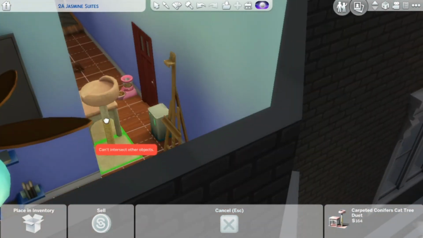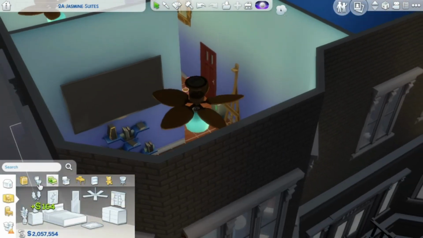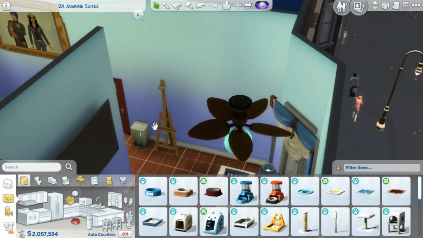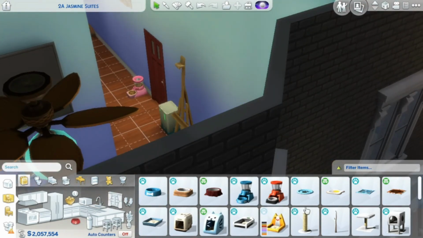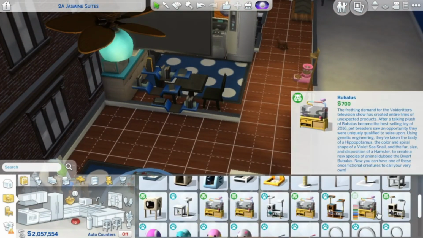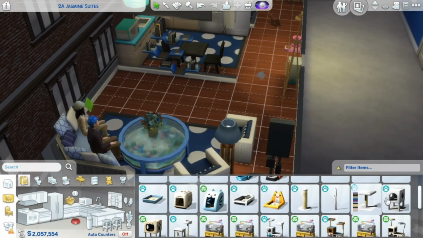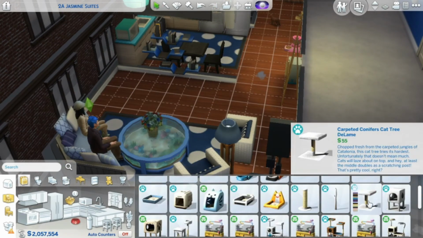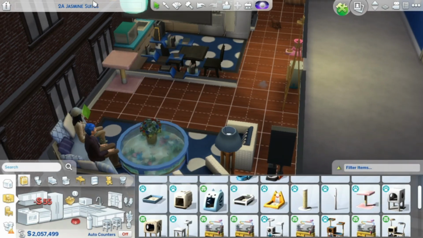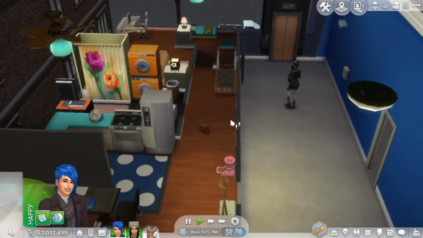All right, so I guess I will have to sell that and get a different scratching post. Since, all right, well, that's what we'll have to do. We will give the cat this one. All right, let's try that. See if he can move now.